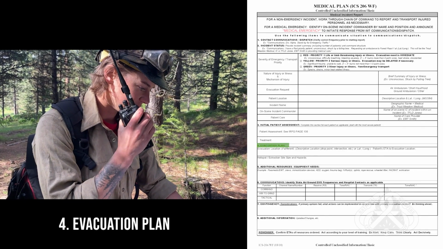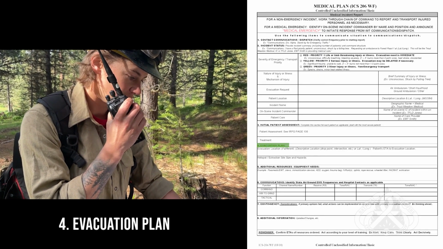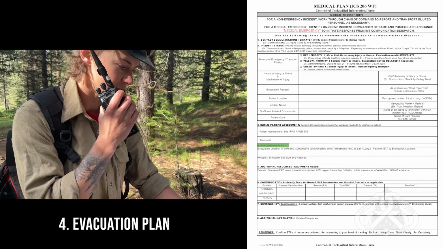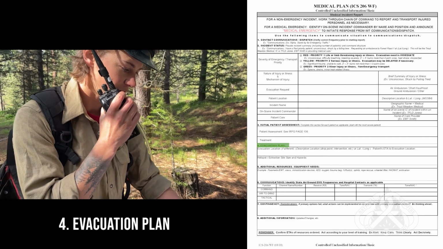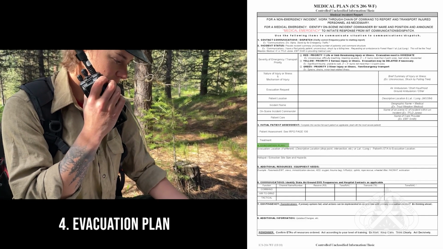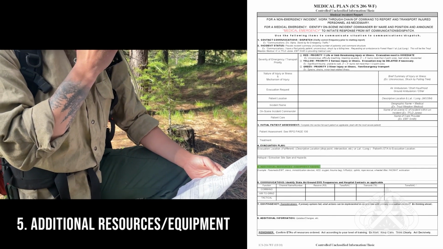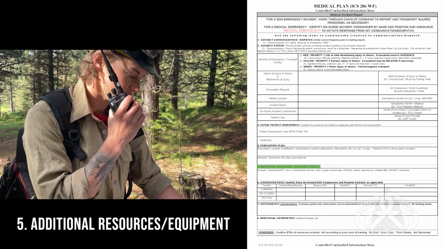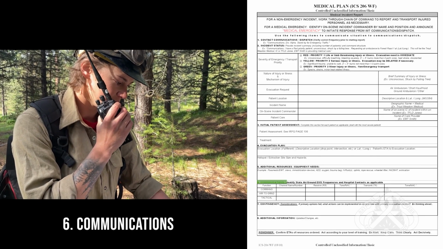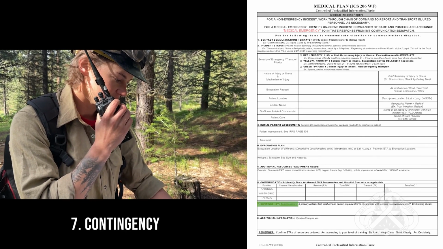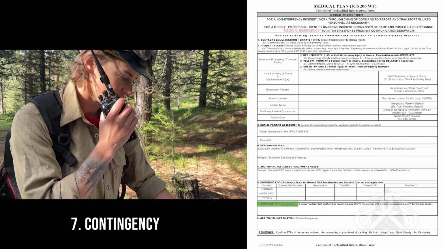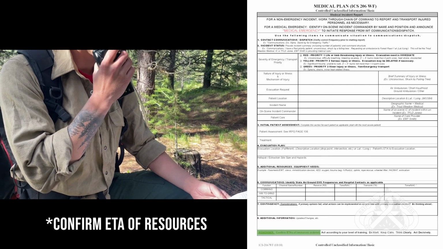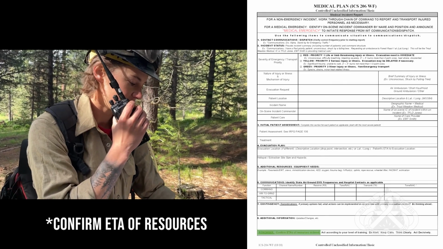Our transport plan will be ground transport from Spike 3 at this lat long, 45 degrees 2.317 by 116 degrees 26.59. Break. Additional resource needs, a request of paramedic, immobilization device, AED, oxygen, trauma bag, IV fluids. We'll be going over command for this incident. Our contingency for evac will be agency vehicle, and the crew will be extricating the patient down to the 1001 road. I was hoping you could confirm the ETA of that ambulance.